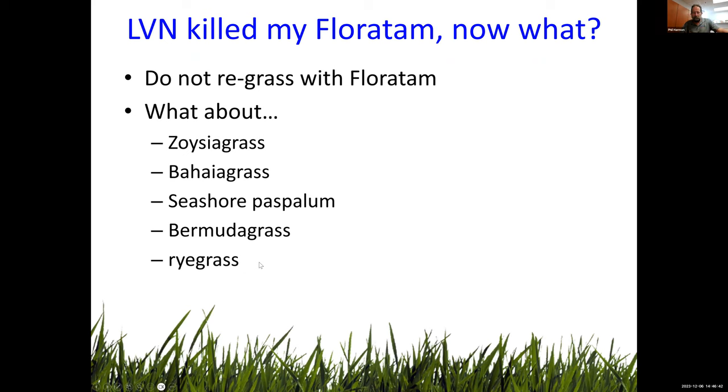If we've had death of the lawn in the fall, we don't want to make a decision on what sod to produce. Ryegrass can be a temporary band-aid, so to speak, and can make a nice temporary lawn for South Florida. These are all options that have pluses and minuses.